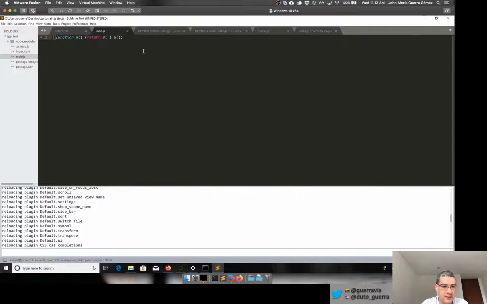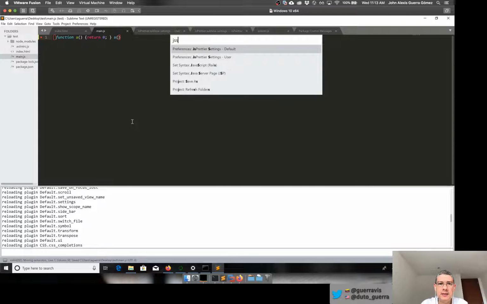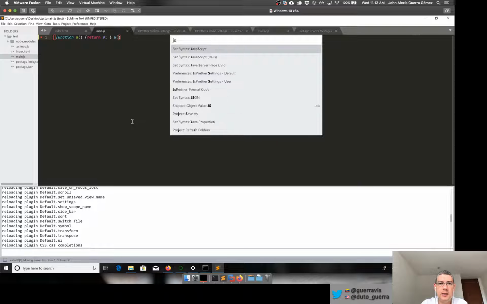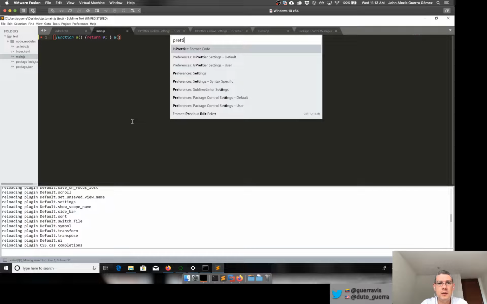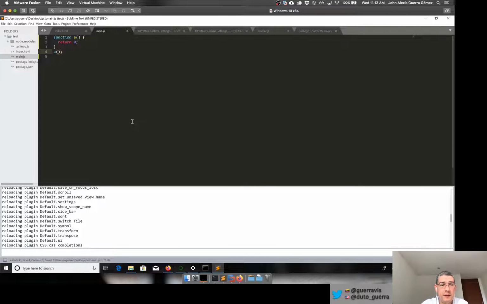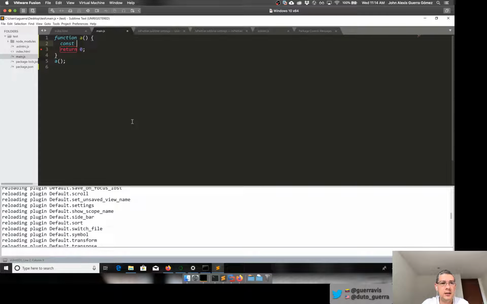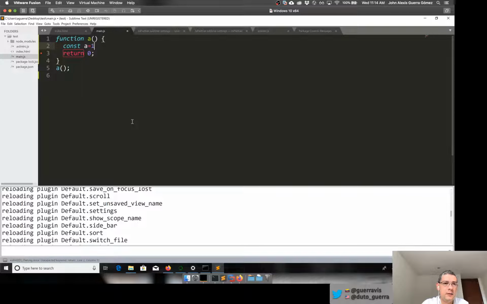If I saved it, it's still not saving. That's weird. So it is working if I run it manually, but for some reason when I start creating something here, like let's start creating a variable or something like that, a equals 1, and if I save it, still not working.